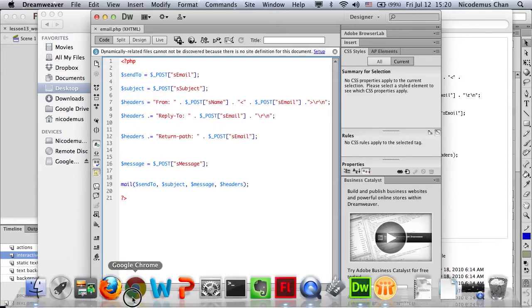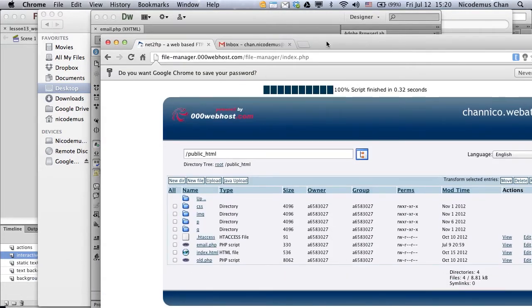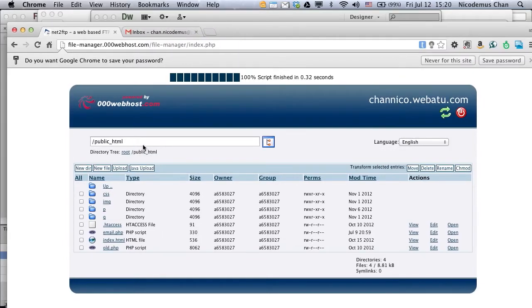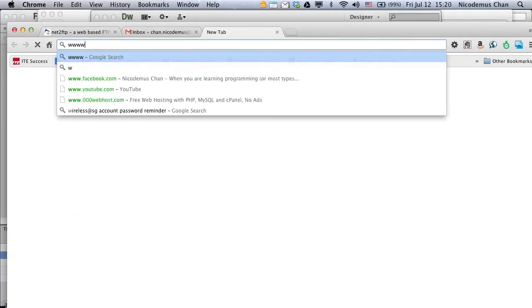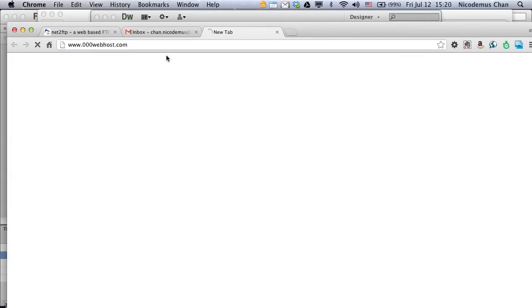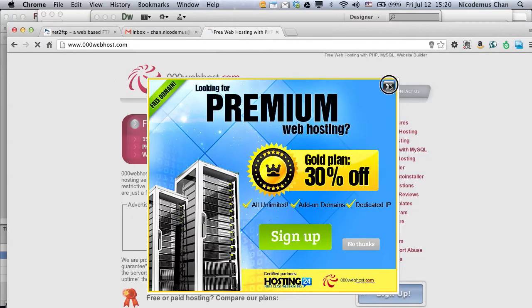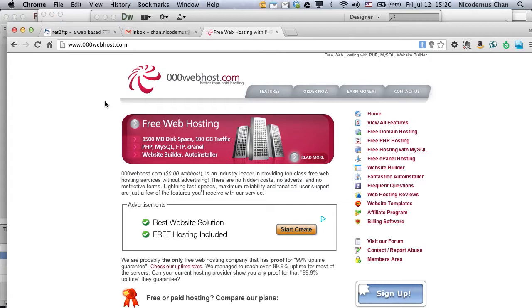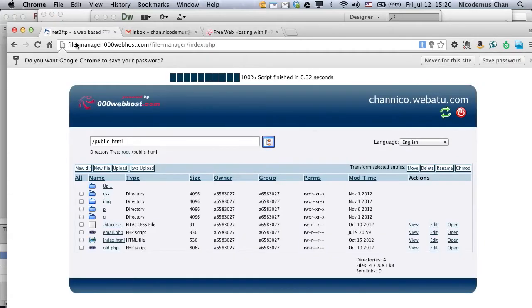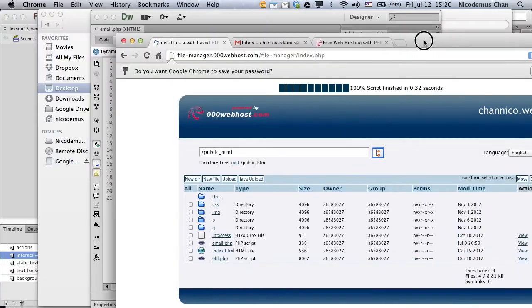And if you look at our browser, I've actually uploaded it to my website over here, and you can get a free PHP website if you go to www.000webhost, and you can get free websites over here. So if you're interested in trying it out, get your own website here. I'm not going to leave this file here for you to use because unfortunately it can be used by spammers. So please, if you are trying it out, don't leave it inside your website at all, because if a spammer finds it, it can be used to relay email.